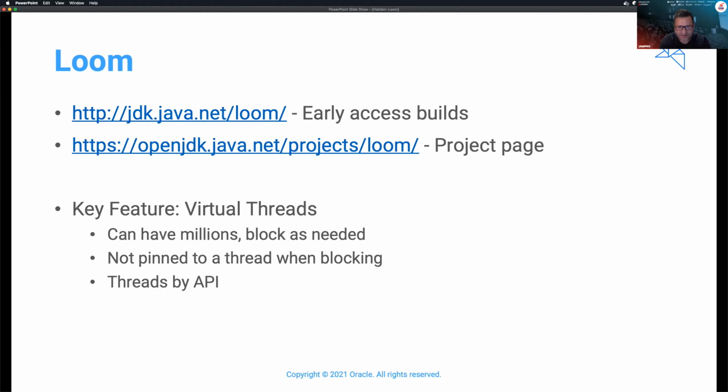Another problem with threads is that whenever you execute a blocking operation, so let's say you are querying a database, you are writing to a file system, or you are calling another service over HTTP, the thread is blocked. And as long as it is blocked, it's not doing anything. And let's be fair, in most enterprise applications, this is happening, and this is happening a lot. What ends up happening is that you have your 400 threads waiting on something while your CPU is almost idle. And that's not a good utilization of resources.